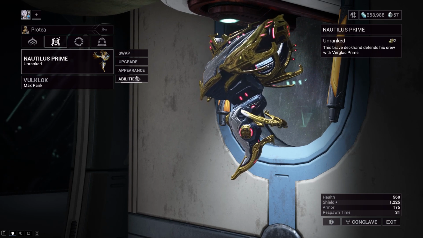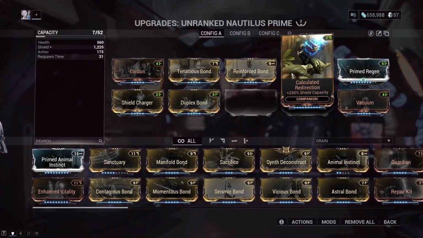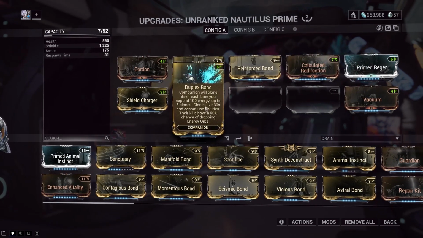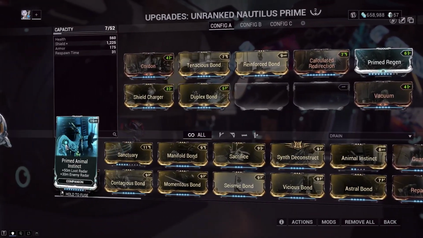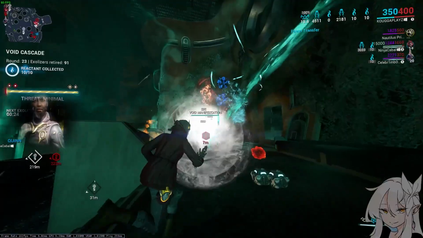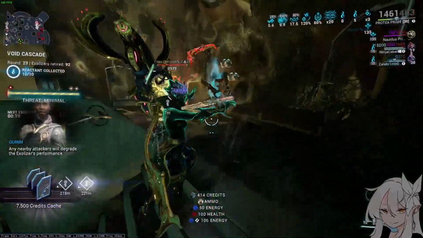Now, for the Nautilus Prime's build. Basically, Cordon, Tenacious Bond, Reinforced Bond, Calculated Redirection so that Reinforced Bond can do its thing, and then Duplex Bond, and then some extras here that you can put whatever. But for me, I put Prime Animal Instinct here because it's just really good. And that's basically it for the build guide. Now, here's me playing her for a little bit before you go.